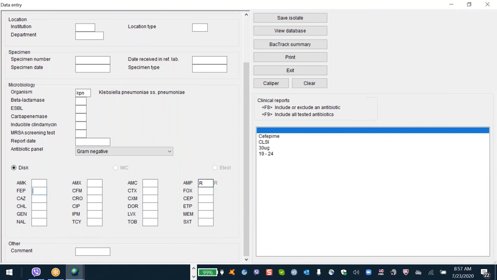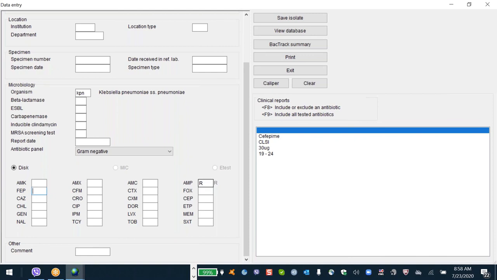What you can do here is manually change it to resistant. If you don't feel comfortable, I would not feel comfortable telling the doctor that the Klebsiella pneumoniae was ampicillin sensitive unless I really checked it and double checked it, because Klebsiella pneumoniae is not 100% resistant, but it is about 95, 98% resistant. So if I have Klebsiella pneumoniae ampicillin sensitive, I would retest it. If I do not have the ability to retest it in the short time, I might immediately tell the doctor resistant because it's probably resistant.